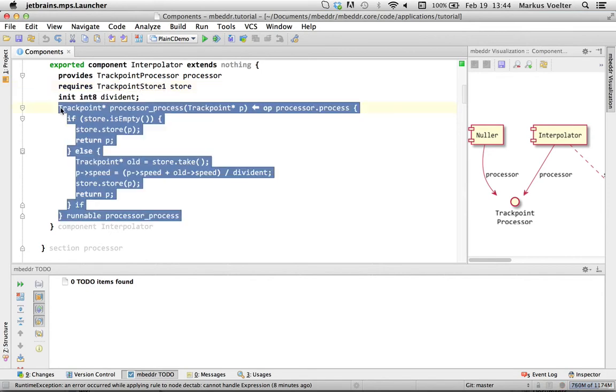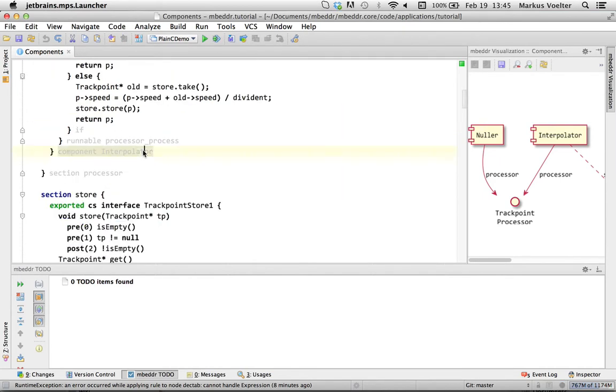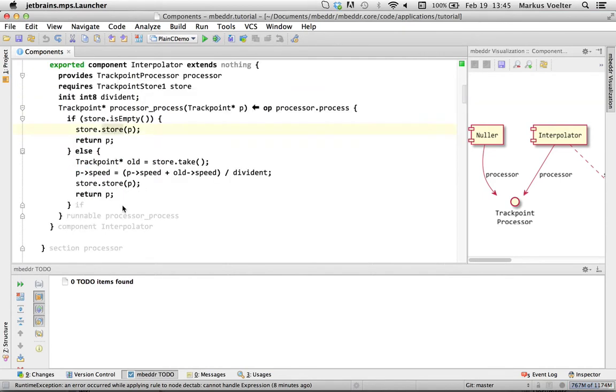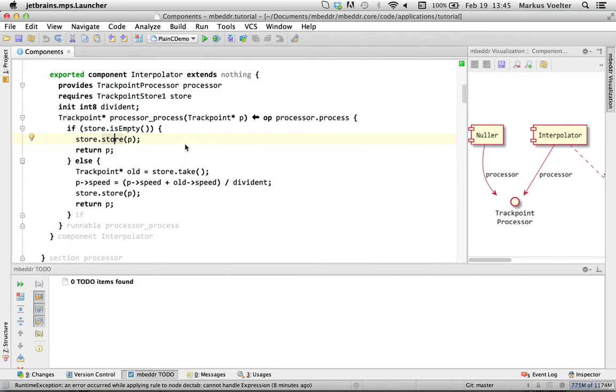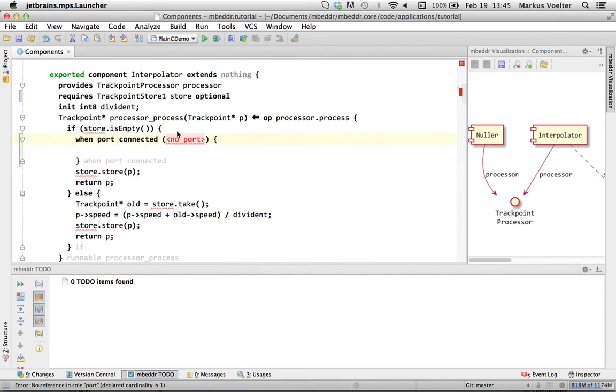And then from within a runnable, you can use this port and you can call operations on the port as defined in the interface that's behind the port. You can mark ports as optional, and that's interesting because if it's optional, you have to first query whether the port is actually connected for any given instance. You can do this by using the when port connected statement.